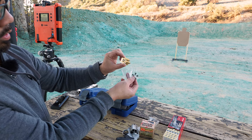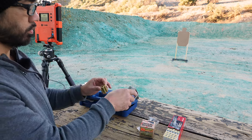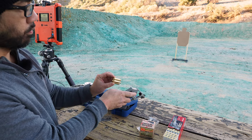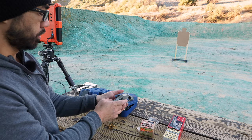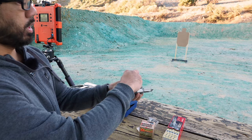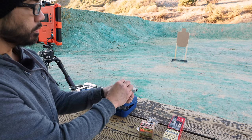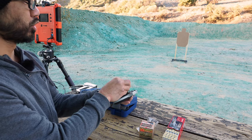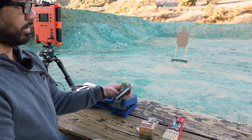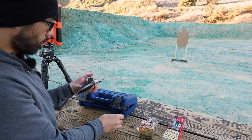So I got these 5 rounds in a moon clip, and what that will let you do is drop them in if you were having to speed load for some reason. If you just drop that in there like that, it's faster to do, if you're a little bit more trained on reloading. It's just faster to drop in the rounds that way. So kind of cool.